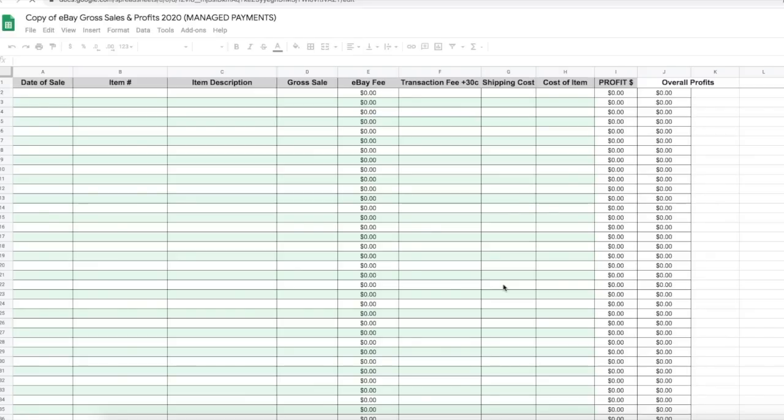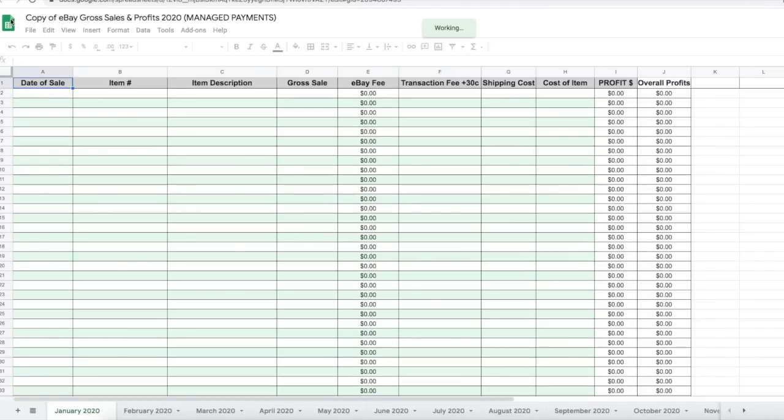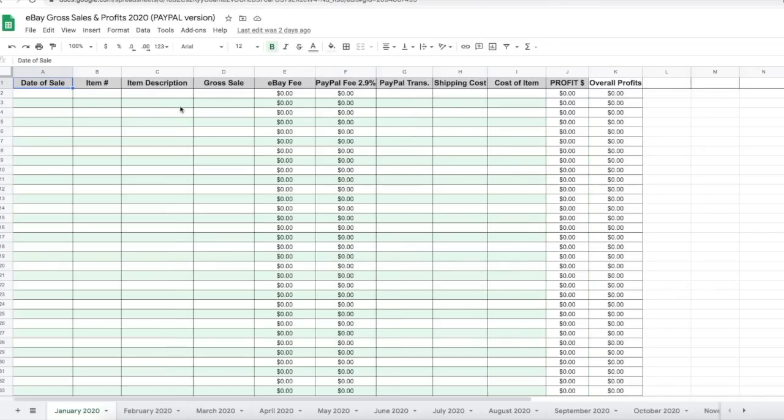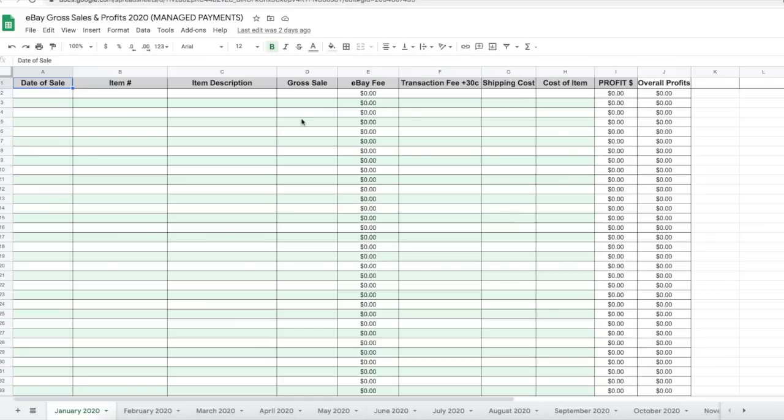So when you do that, you can see here it's loading a brand new document. And so now this is yours. This one is going to be the one that you use for your store. Notice how it says copy of. If you named it something else, then that's what it would say up here. So now this would be the one that you can make changes in, not the original document that was over here. This one you cannot make changes in. Only the copy can you make changes in, because that is going to save to your own Google document file.